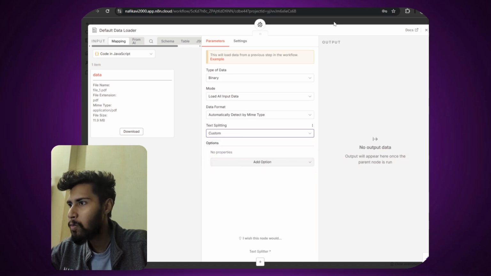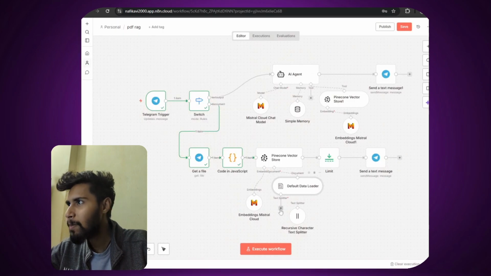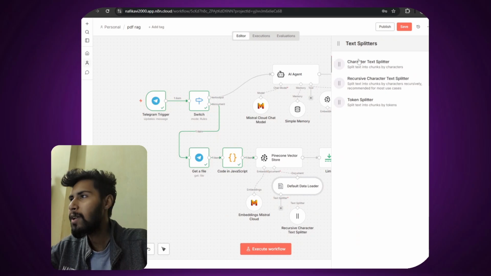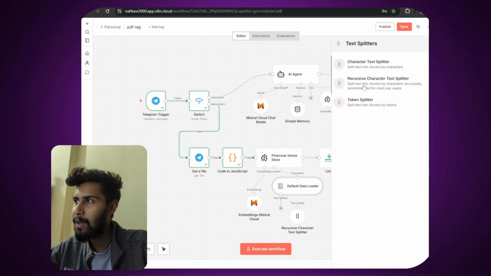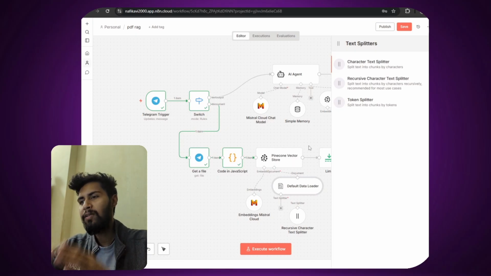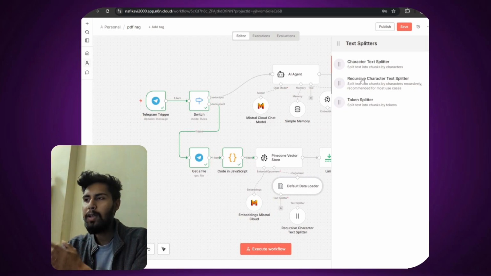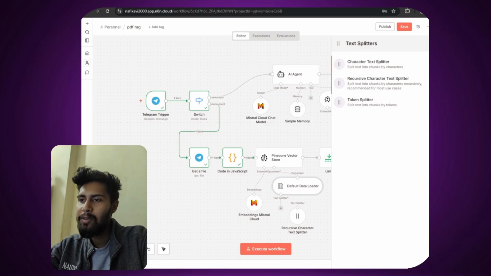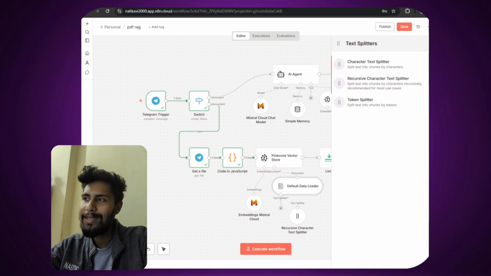Then there will be another option, text splitter. You have three options in text splitter: character text splitter, recursive text splitter, token text splitter. You can select any, but the recursive character text splitter is very efficient. What it does is, when you upload a big file, like a PDF, it divides it into chunks, and then it retrieves the data and sends it to the LLM.